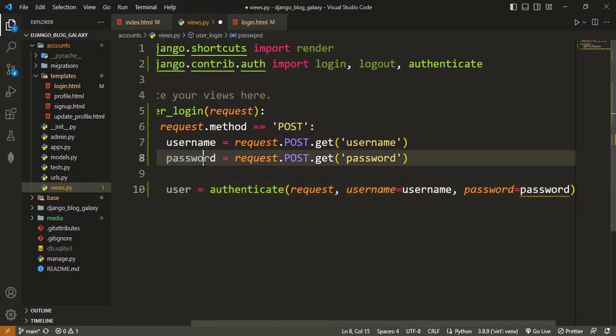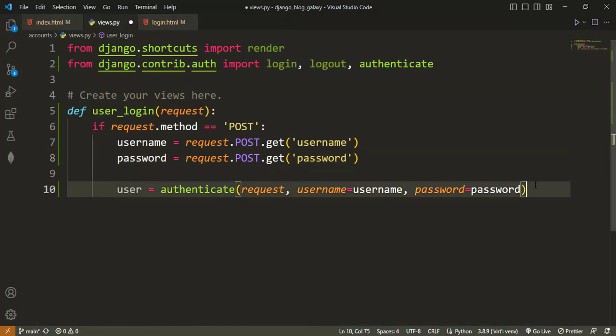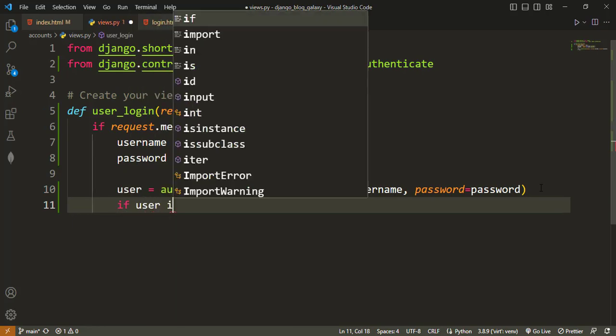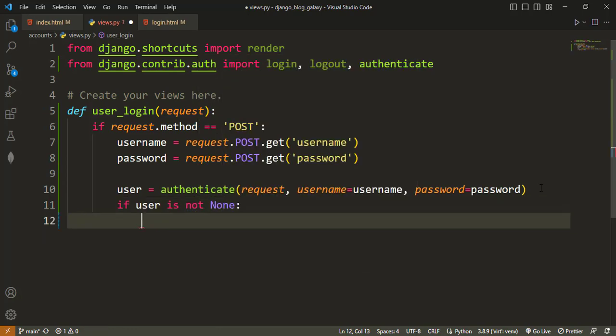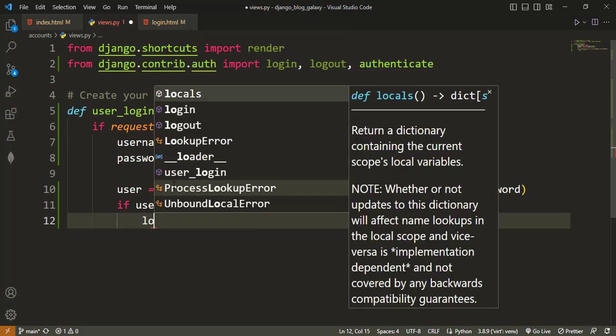Okay, I made a mistake there. So password is also equal to password. And here we can say if user is not None, that means that if authenticate found a user, then we want to log in.